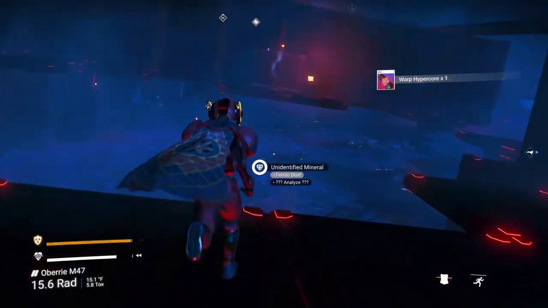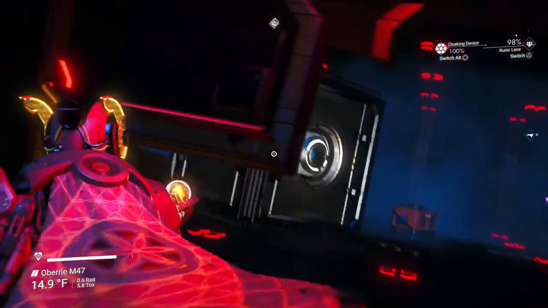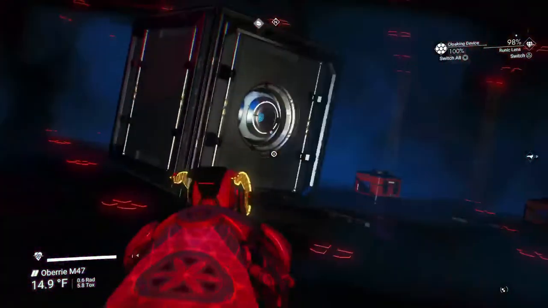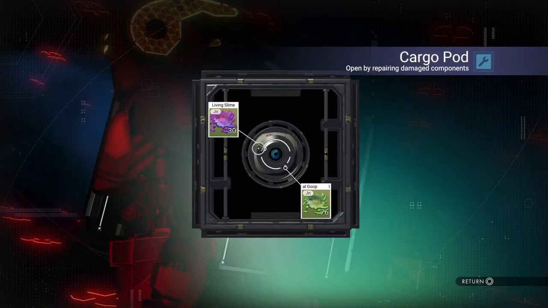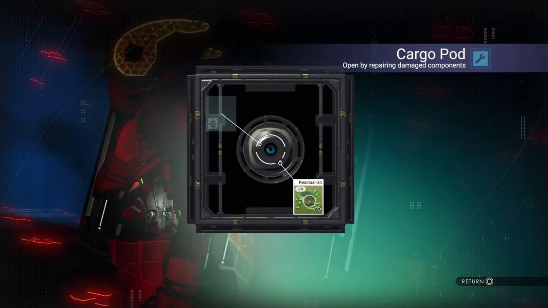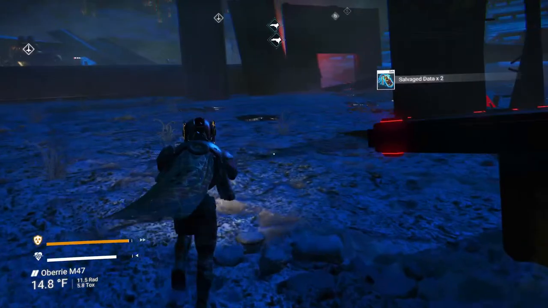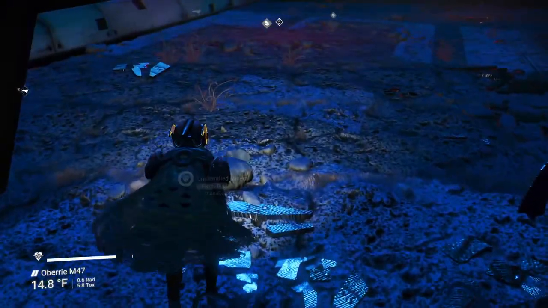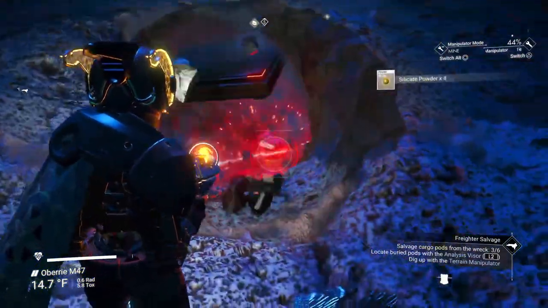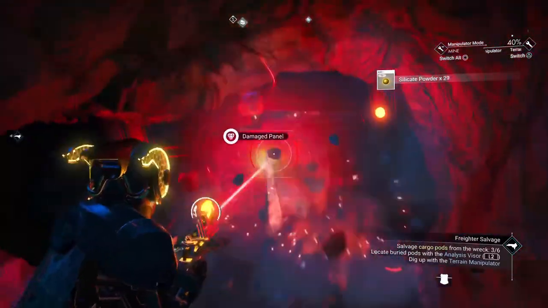All right. That'll help fix my emergency warp, I think. If not, it'll go on my freighter. What are we getting? Salvage data. Alright, so we'll be here. Here's another one. Door.